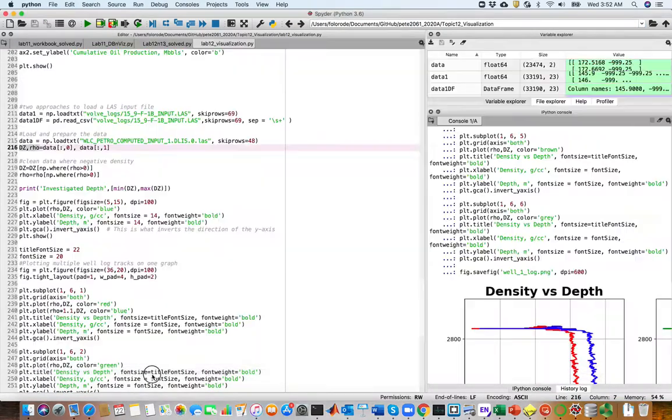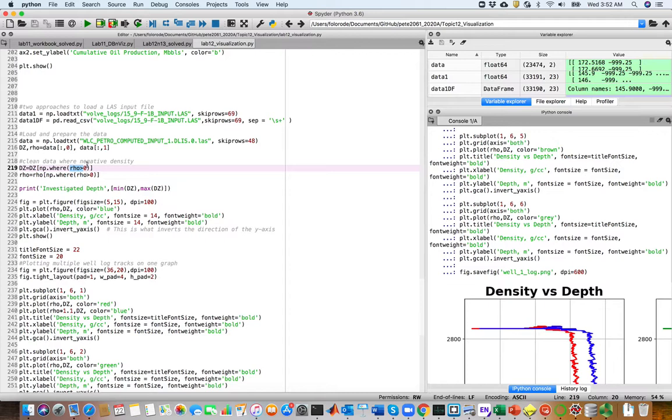So we want to remove those values. So we use np.where. So np is numpy, and we've used this where function before when we were talking about probabilistic distribution. So numpy where the density is greater than 0. The minus 999.25 is less than 0.